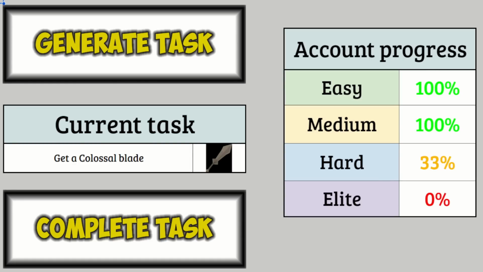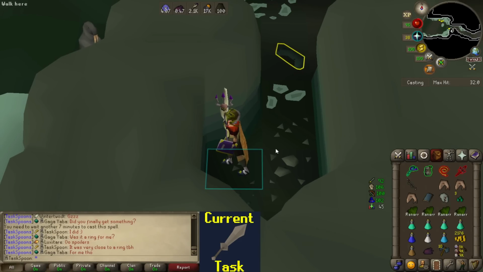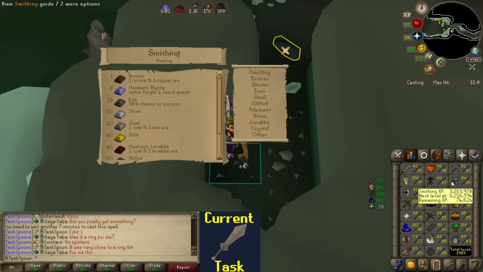Get a Colossal Blade. Okay, sure. Well, that's not a back-to-back DK's task, but that is actually going to be kind of useful. The Colossal Blade is 5,000 Giants Foundry points, which is going to take a while to get, which will let me get a few smithing levels, which is going to be very useful going forward.